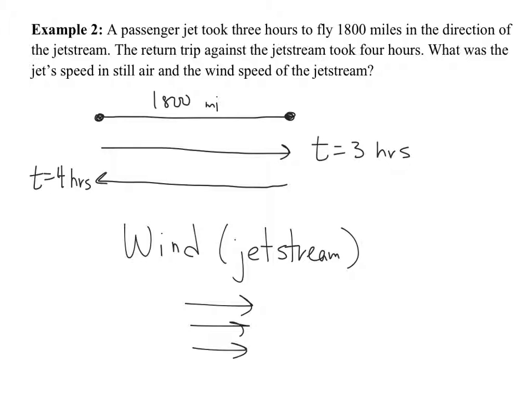Yeah, so like the difference. If I was traveling at 5 miles an hour and he was behind me pushing at 2 miles an hour, I'd really be at 7 miles an hour, right? How did I get 7? Yeah, so the jet speed and the wind speed are together.